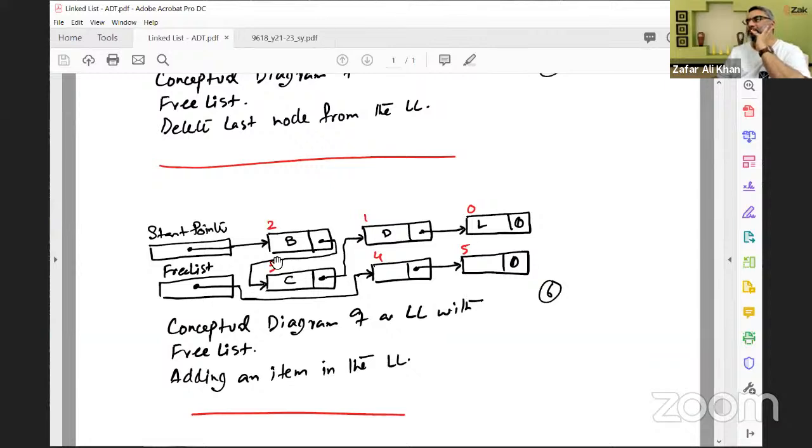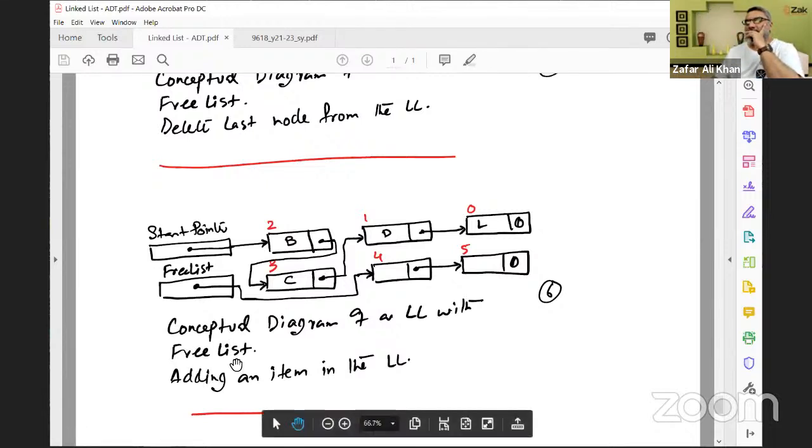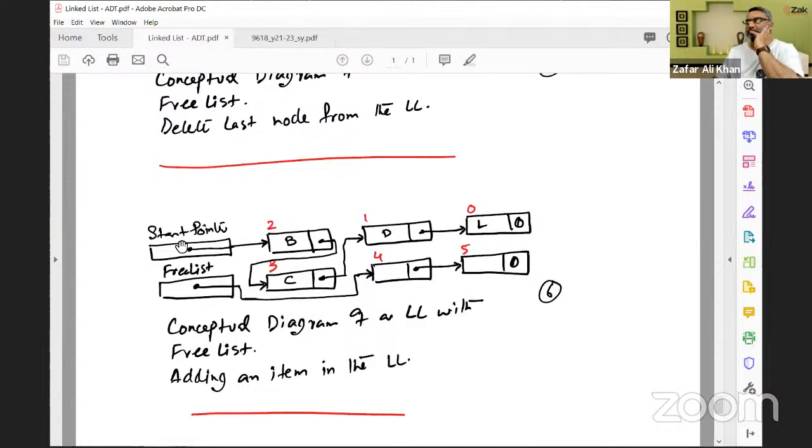So C is required to be between B and D. The start pointer is pointing to B, B is pointing to C, C is pointing to D. That C is the first node of the free list, taken from the free list start. So the start pointer is now pointing to 2, 2 is pointing to 3, 3 is pointing to 1, and 1 is pointing to 0, whereas the free list is now pointing to 4 and 4 to 5.